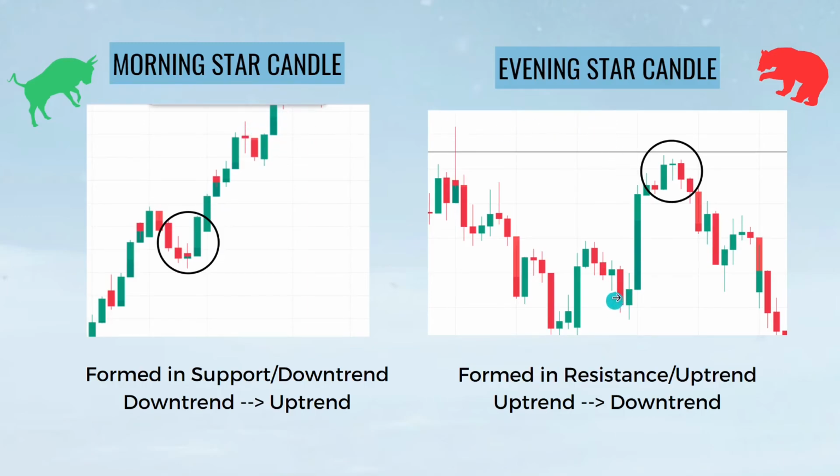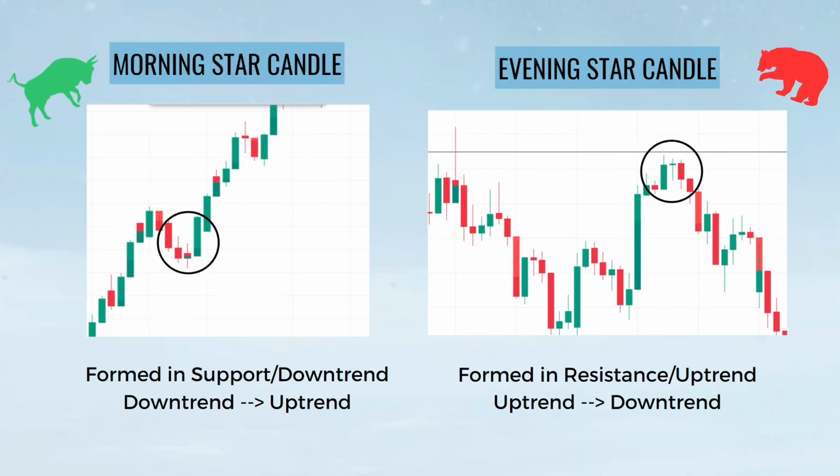And here, when the market is in an uptrend, this is the bullish candle followed by a doji, and this is the bearish candle. And also it is formed near this resistance zone. So what happens when this evening star candle has formed near the resistance zone? The price came down, down and down. I hope you are clear with this morning star candle and evening star candle.